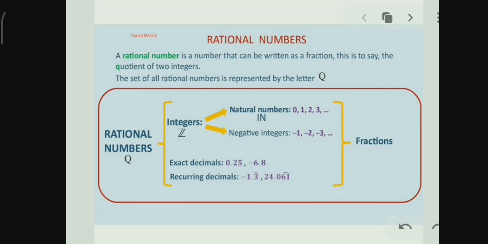First of all, we will define rational numbers. What are rational numbers? Then we will proceed to how we can perform different operations with rational numbers, as we have done with integers, whole numbers, or natural numbers. Like that, we will see how we can use different types of operations on rational numbers as well.